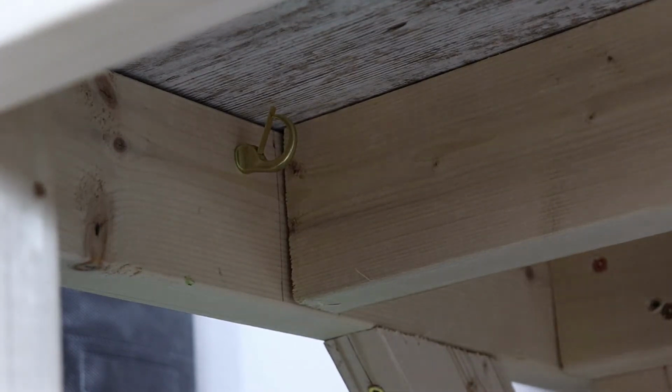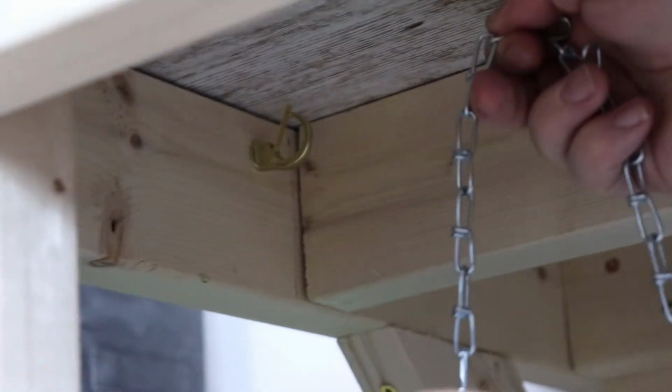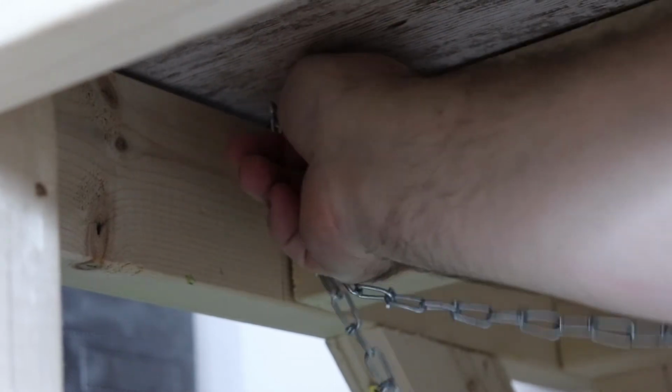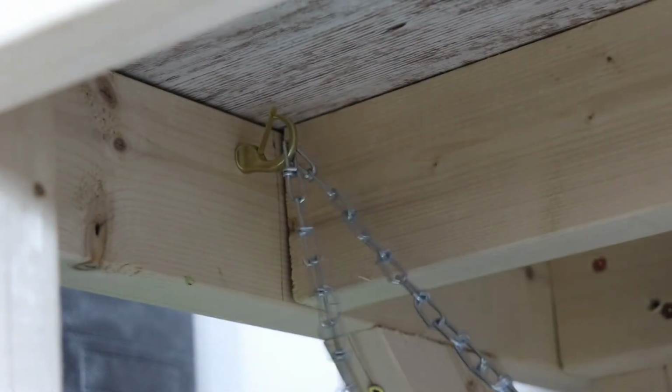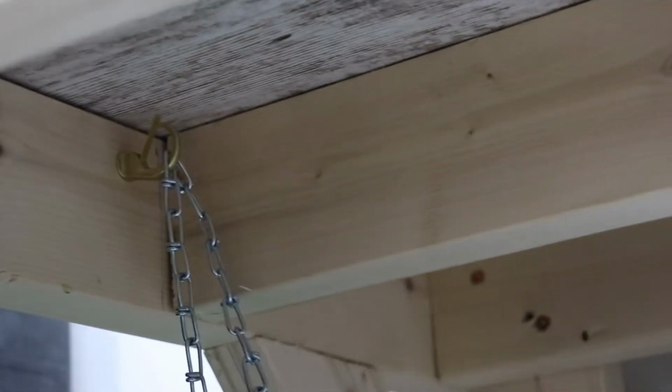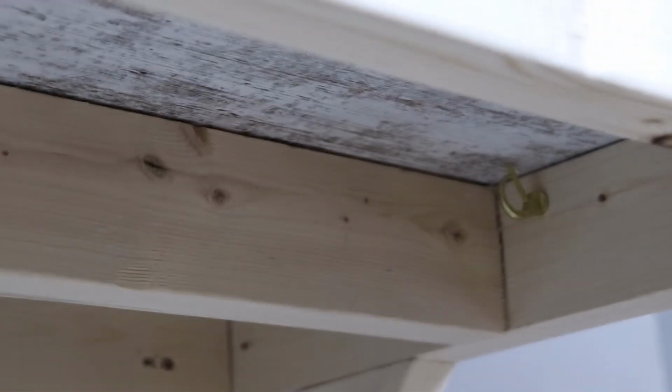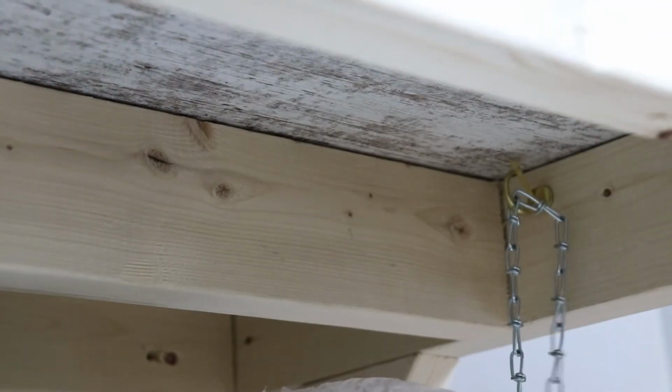So all we need to do now is bring the chain up. And we're going to do it right probably about here. Now it's okay if the chain moves on us a little bit, because we can tighten it up when we do the other half. Now we're going to come over to this half. There's the other one that I put up. Now this is the one that gets a little bit tricky, because you have to adjust a little bit more. Alright, now we're going to bring this out. So this is another reason why I like these hooks. Because now I need to adjust this size up.